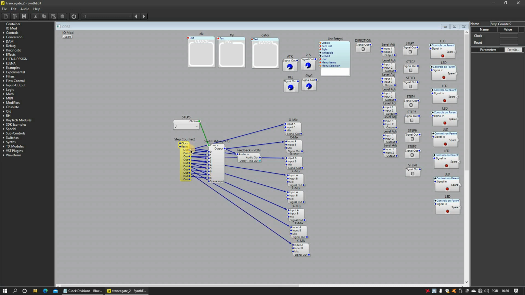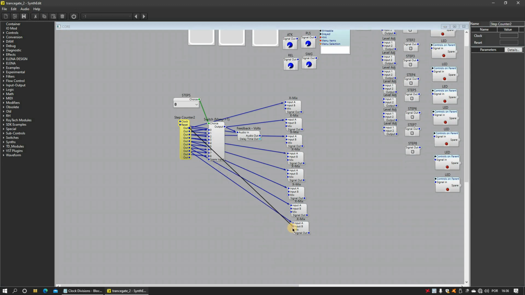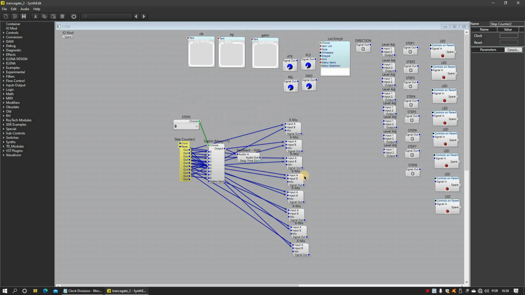The first step to the last X-mix, input B. Okay, so we have to reverse them right here.